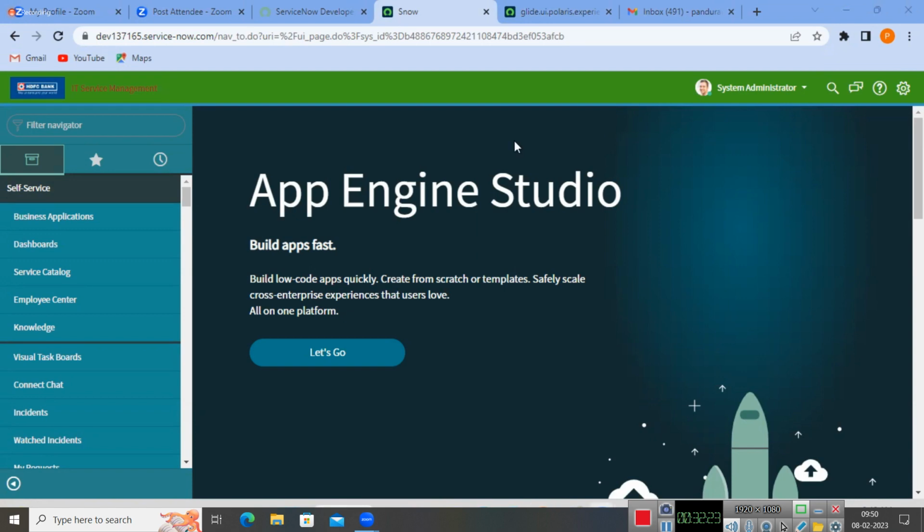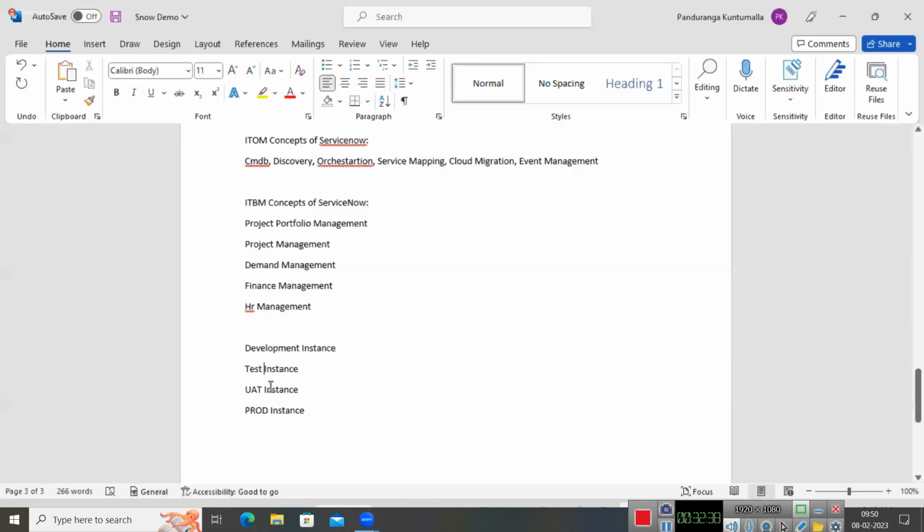So the tester will test the functionality level. If the tester finds any bug, he will throw back the same requirement, and we need to work on it in dev again, then move to the test environment. If testing is successful, then we can move to UAT. UAT is nothing but user acceptance testing.